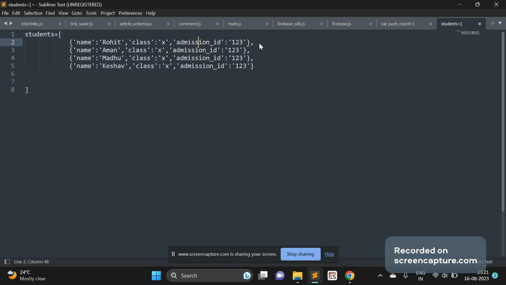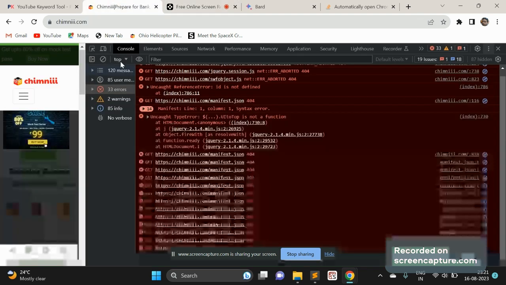Okay, admission ID 123, 124, 125, 126. Let's test this JSON array object in our console. Check it here.